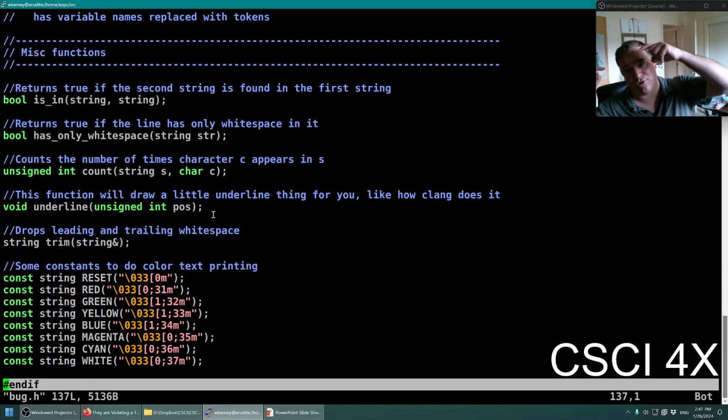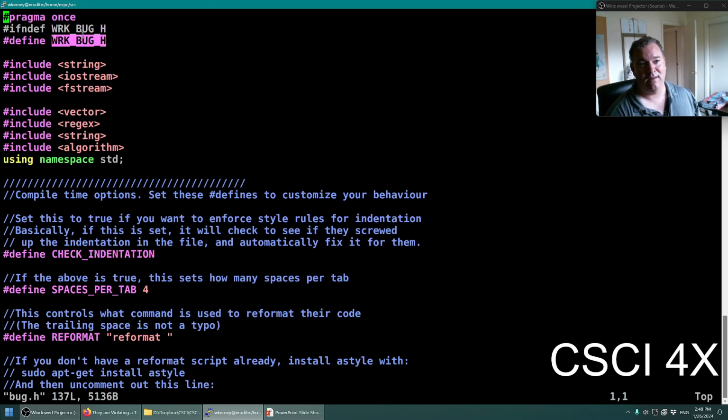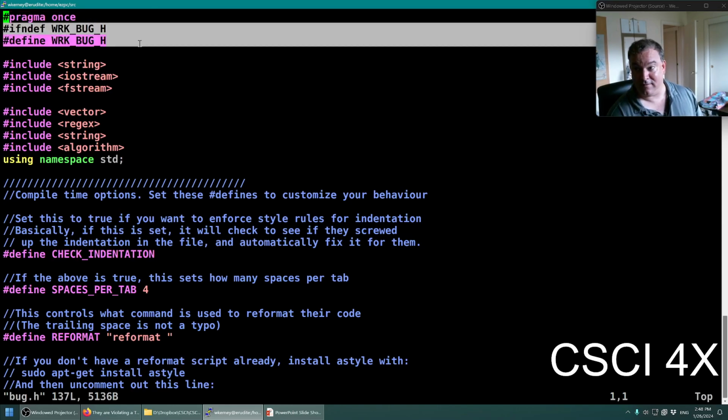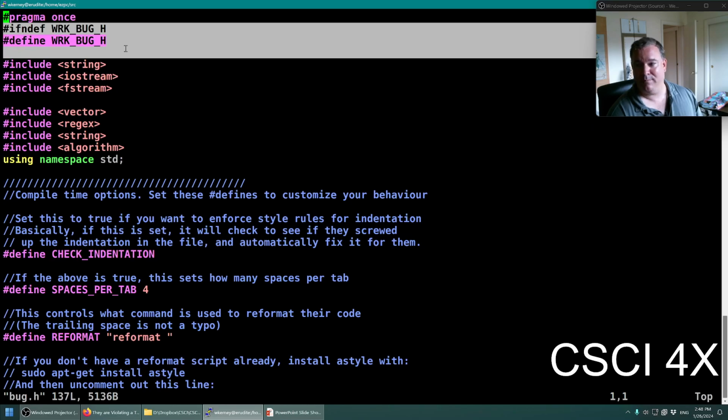And you also have to remember the hashtag endif at the bottom of the file. If you forget that, everything breaks. If you have two different words here and here, everything breaks. If you have two different header files that have the same word here, everything breaks. And that's why I actually prefer hashtag pragma once, even though if you look at the received wisdom on the interwebs, they will say you should do it the proper way, like this instead. So word to the wise, most people will tell you to do it like that. I have been burned enough times by these kinds of things.